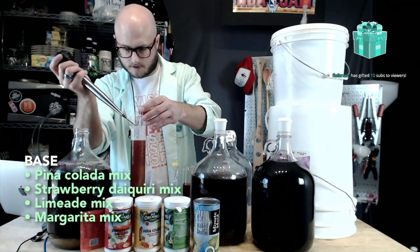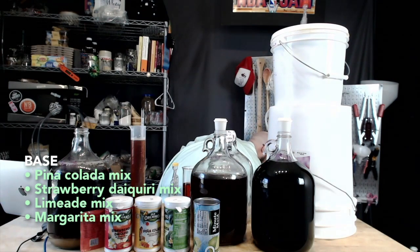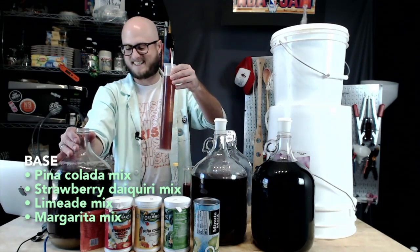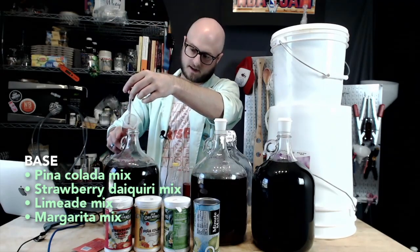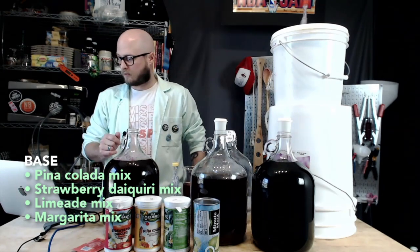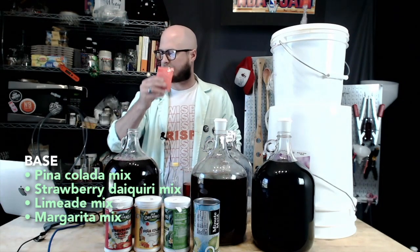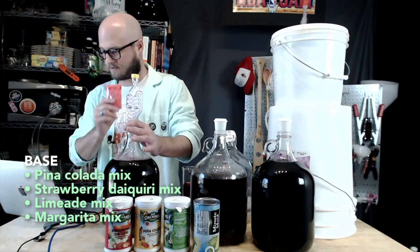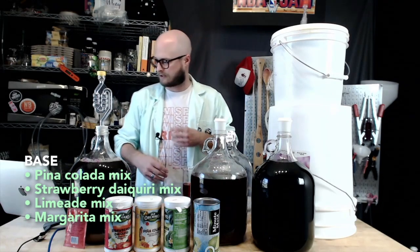Our hydrometer is floating at just above 1.070, probably call that 1.072, 1.071. I don't think this is fermented at all. Yeah, Rob's got us at 1.072. So this hasn't budged in a week. That's a bad sign. Everybody says repitch. We could do Kveik. I was going to go with US-05 because we know and trust it. We should be able to expect a result from it. I don't know that a starter is necessary. I mean, this thing's full of nitrogen.